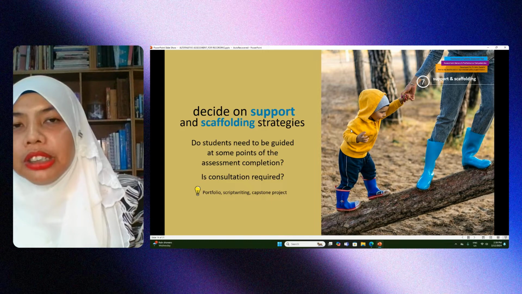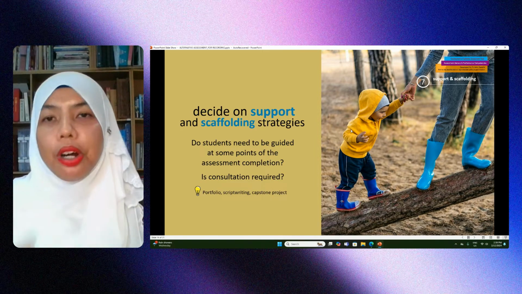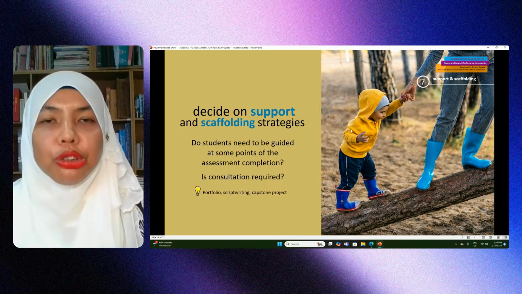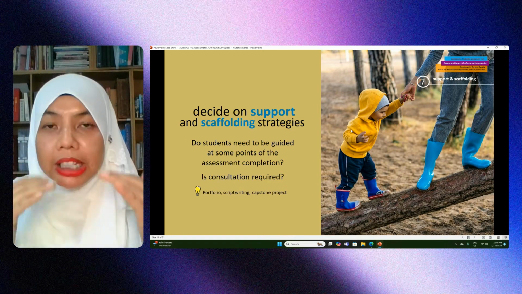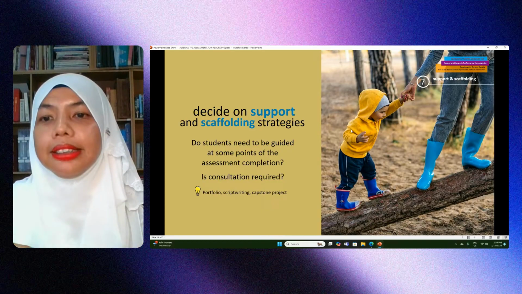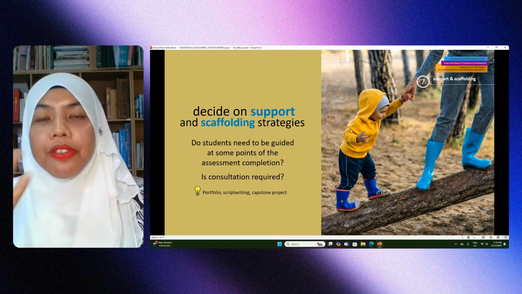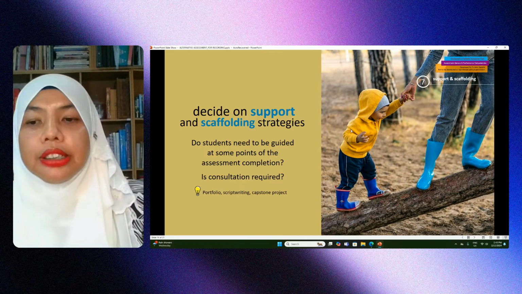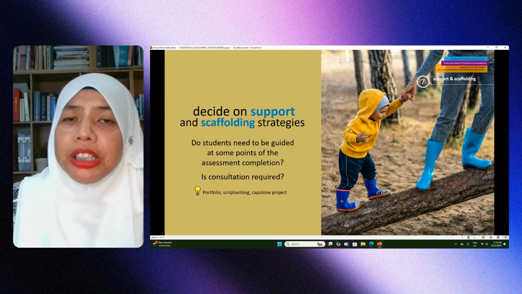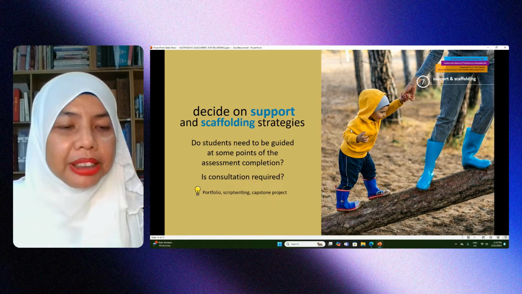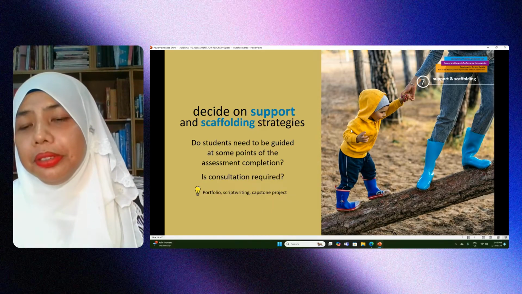If, for example, students are doing case study, okay, I have no qualm if you want to introduce case study to your secondary school students, tapi mengikut aras, laras dan kompleksiti yang sesuai untuk pelajar tersebut lah. Maybe you give them a set of data, for example, but the context in which the data is residing must be something of interest to the student.